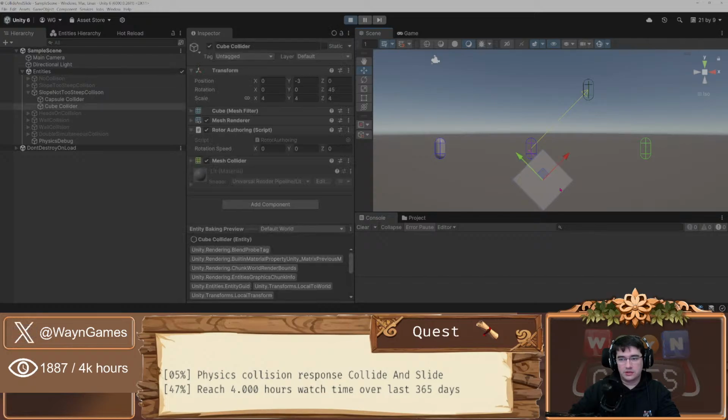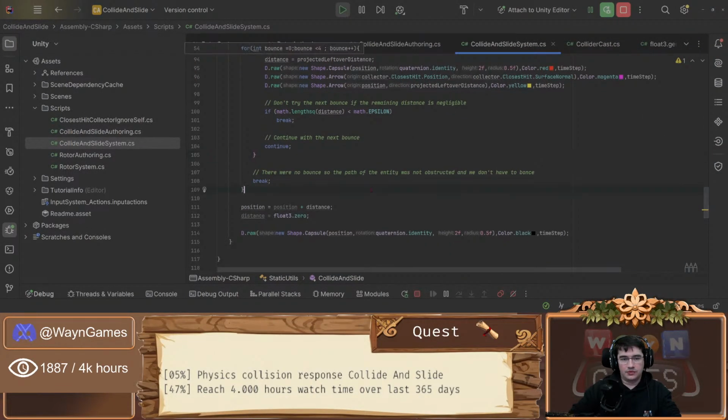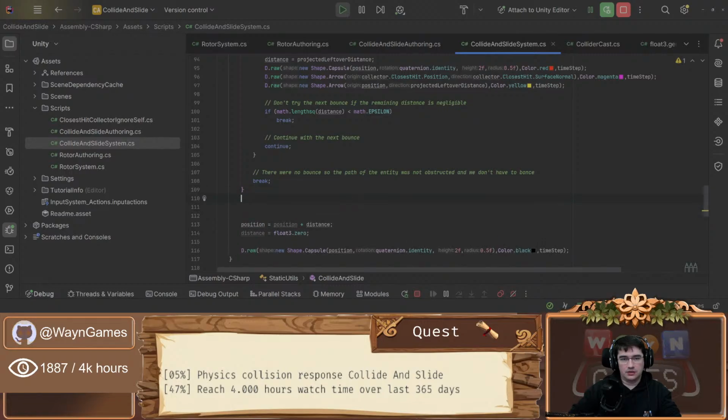So let's set this one up. Can I? Is that the rescaling? Yes. So let's set this one up for it to snap here. To at least snap on the ground. Let's do that. So that's going to be after I have any bounce.